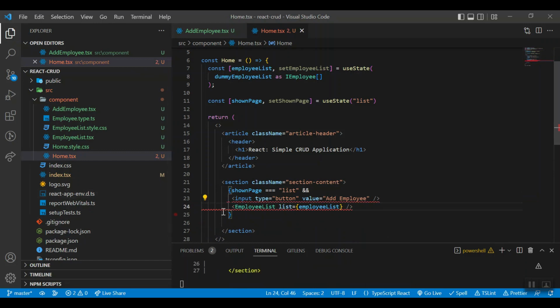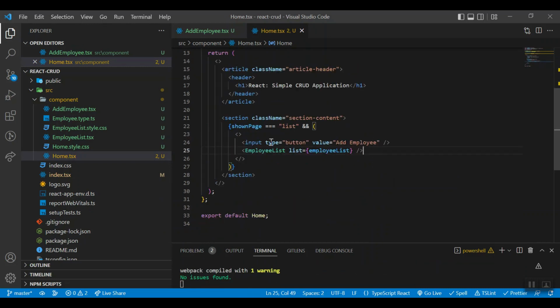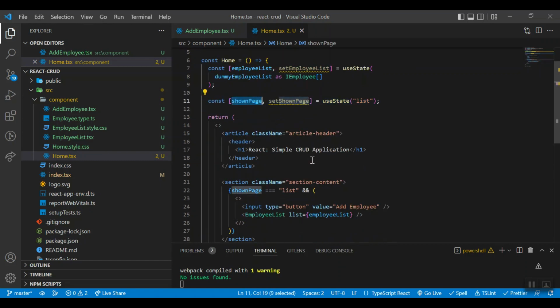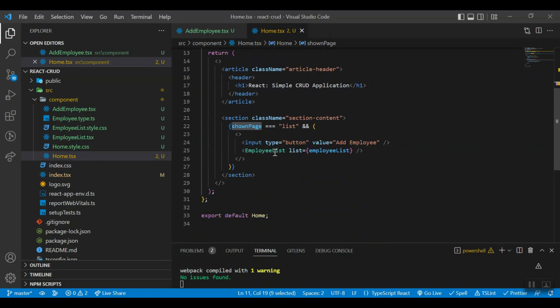Okay, it will throw an error because in React the element should return only one element. That's why I wrap this in a React fragment instead of adding one more extra element. So I set the shown page as list, so it will show the employee list.